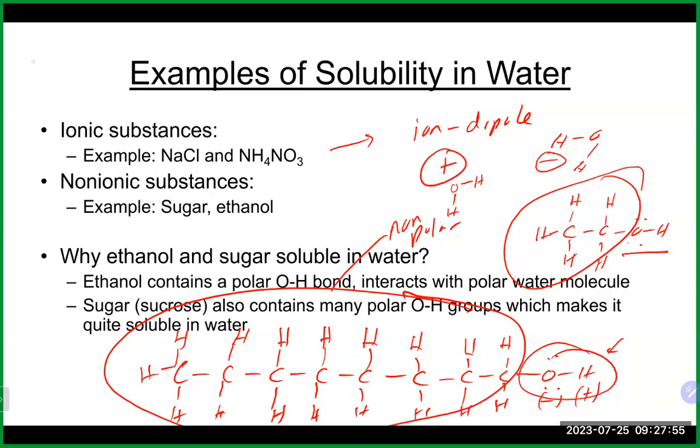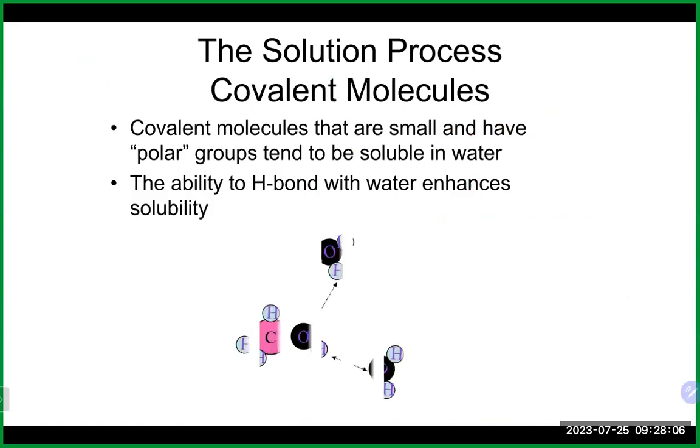And that, again, is because what we're really trying to do is replace, for example, with water, these water-water interactions or solvent-solvent interactions, with something that's very similar. So as the size gets larger, we start to see a decrease in it. But a lot of organic guys, if they do have this OH group, which is what alcohols are, as long as they've got like 4 or less carbons, they're fairly soluble. But as you start to increase the carbons part of it and hydrogens, which are nonpolar, the solubility really starts to decrease. Opposite of that as well, and it can happen in organic molecules as well, as you increase the number of OH groups on something, it actually becomes more soluble as well, again, because there's more places for water to interact with it.